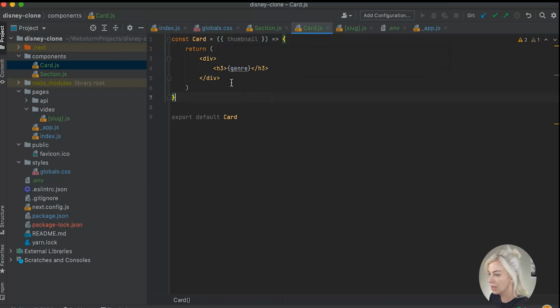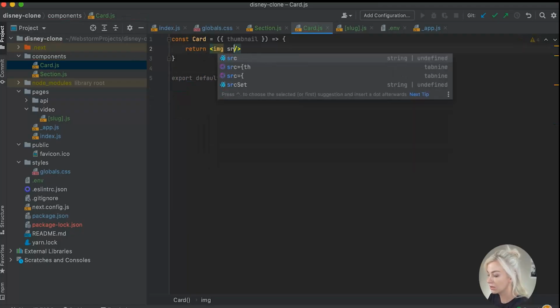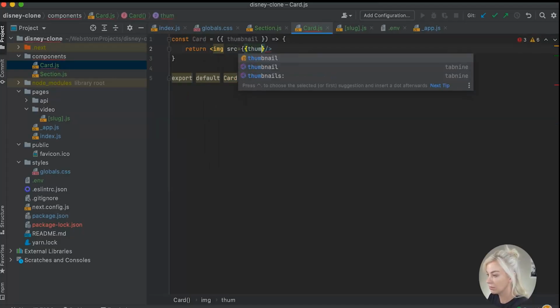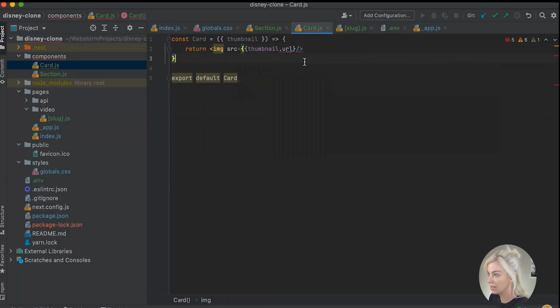Okay? And what I want to return, it doesn't need to be this long. I just want to return an image that has the source of thumbnail URL, okay? And then also, as an alternative, does the thumbnail have a title? I hope so, otherwise we don't have anything to put for the alternative text. We'll have a look in a bit. I know we didn't add one, but perhaps it comes with one, with all the ones that we got added.